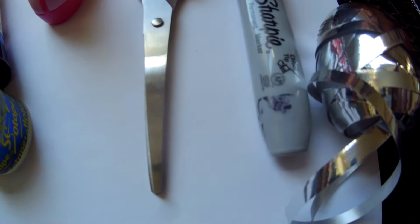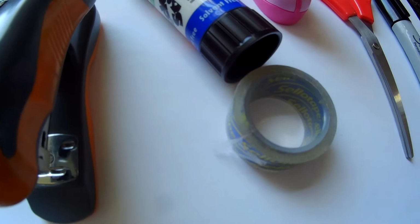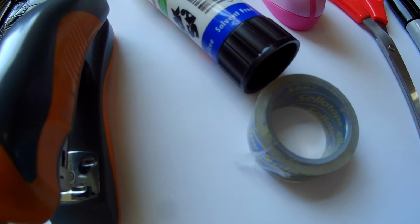These are the things you need for the snowflake made out of paper. So first of all, you're going to need a bit of paper. I've just got a lot of chunks, but mainly you need about 6 to make one. But depending on how big you want it to be, you can add more to it. But these are the things you need.